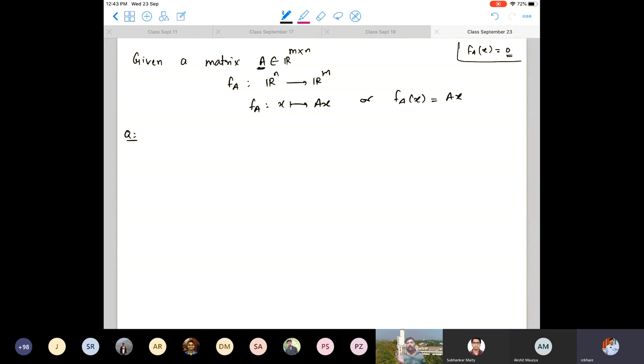Exactly the same thing that we did in the one dimensional case. Linear functional, if you want to obtain, you have to come up with some inner product representation. So linear functionals are nothing but inner products. Same thing, linear functions are nothing but matrix vector multiplication. That's the characterization we want to look at. So the question we want to ask is that let f be a function from Rn to Rm, which is linear.